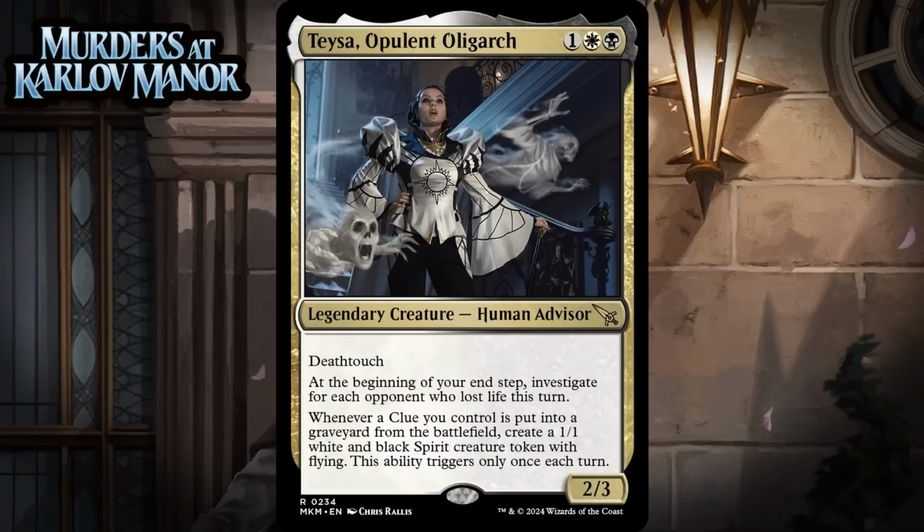Next up, it's Teysa, Opulent Oligarch, which for 1 generic, a white and a black, is a 2/3 Human Advisor at rare. She's got Death Touch. At the beginning of your end step, investigate for each opponent who lost life this turn. Whenever a clue you control is put into a graveyard from the battlefield, create a 1/1 white and black spirit creature token with flying. This ability triggers only once each turn.